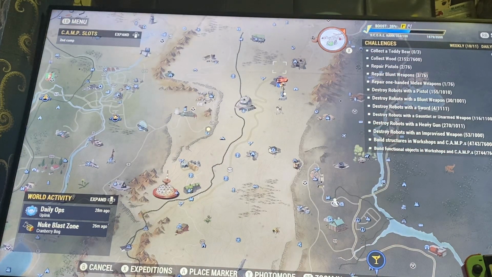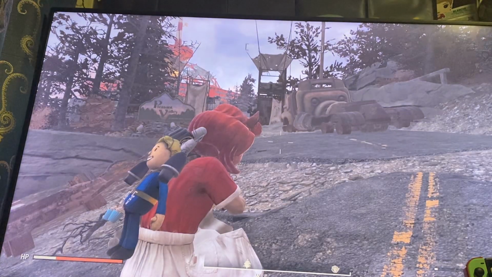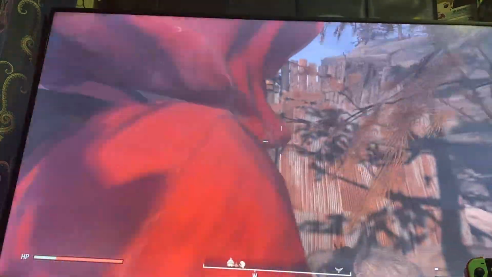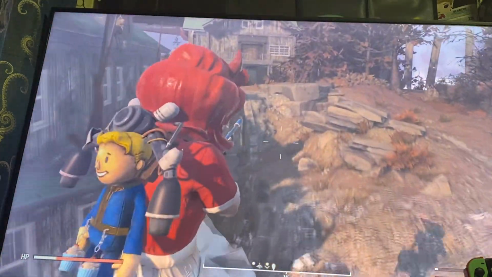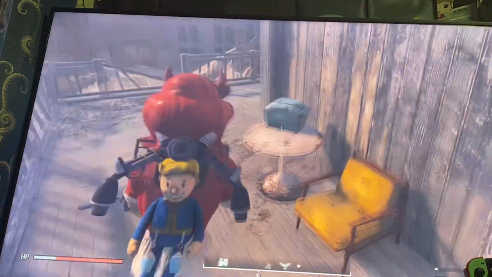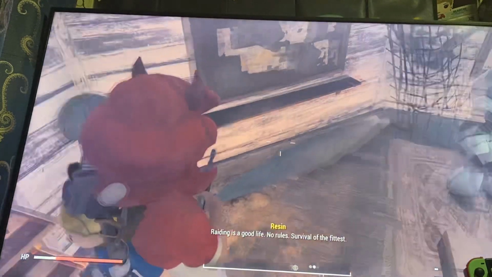So for all y'all that don't know, you can come all the way to this spot right here, the Pleasant Valley Sky Resort. You can come over here and there should be 3 on the shelf. If you don't see it, just keep doing it. Hold up, I'll show you exactly where. There's supposed to be a magazine over here too, just in case. The 3 teddy bears are supposed to be right here, just in case any of y'all came in.